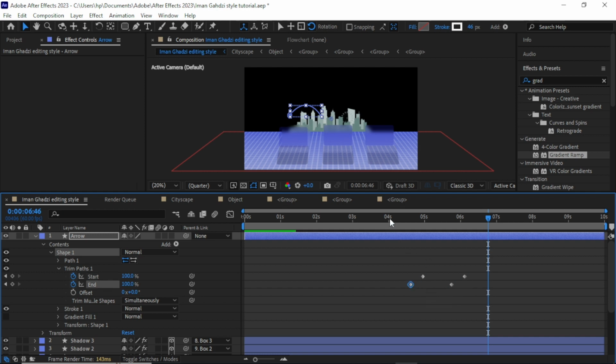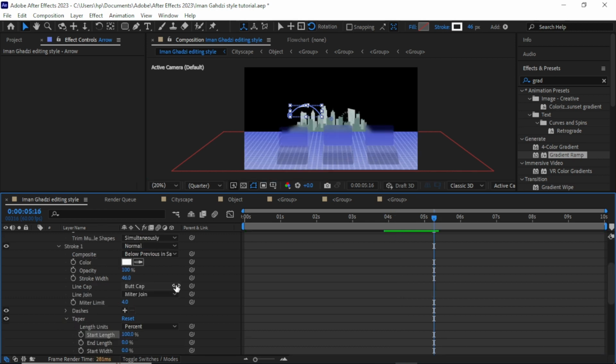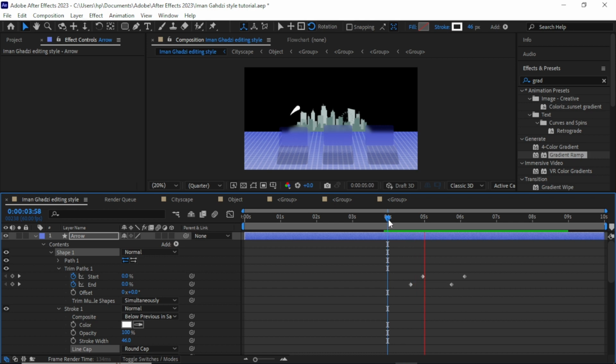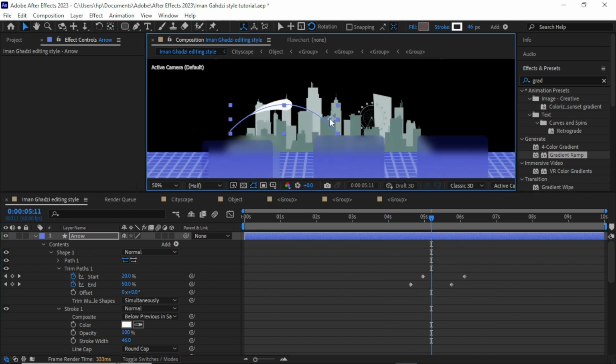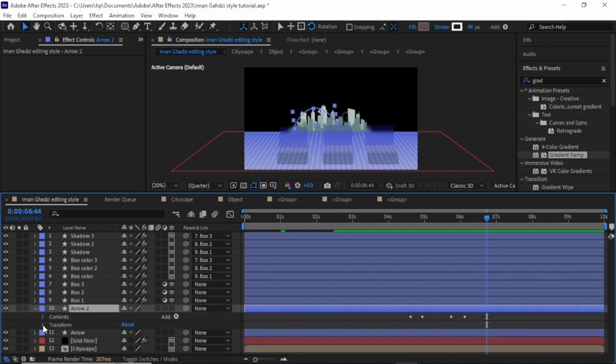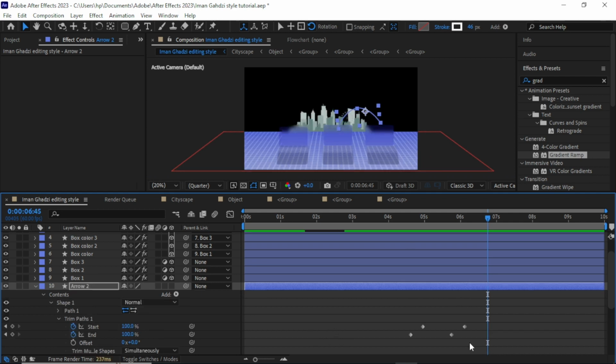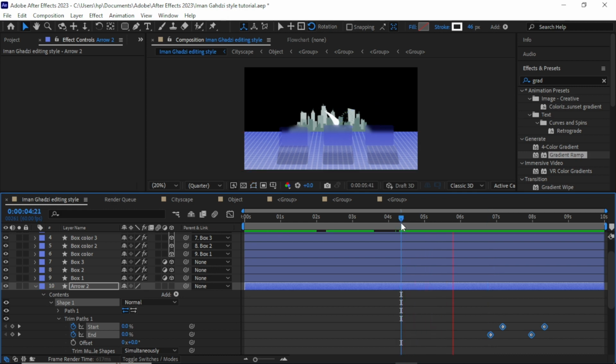To make the tail thinner, go to Taper and increase it to 100. Then let's just change the line cap to round cap. And now look at the results. Let me just tweak it nicely. Duplicate it and move this one to the right. Then select its keyframes and move them ahead of the first. That way the animations will appear in succession. And there you go.